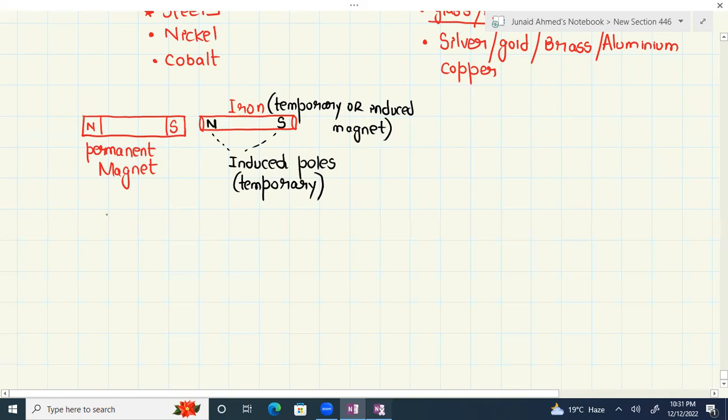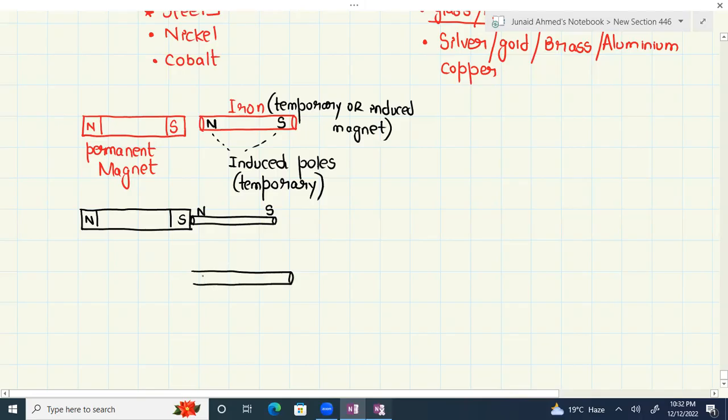Now, definitely, this permanent magnet which I have placed near the iron bar, near the iron rod, is going to attract this iron bar, and this iron rod is going to stick to it, and it will also behave as a temporary magnet, meaning poles will be created on it too. But once you remove the permanent magnet, the poles will disappear suddenly, and this rod is now said to be demagnetized.